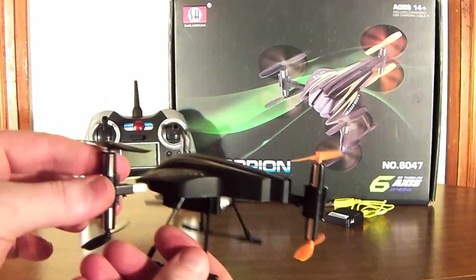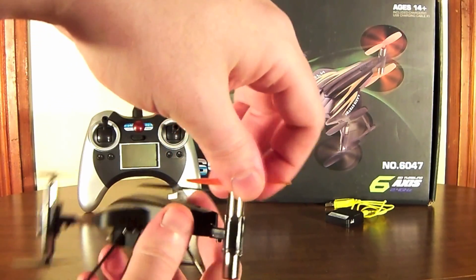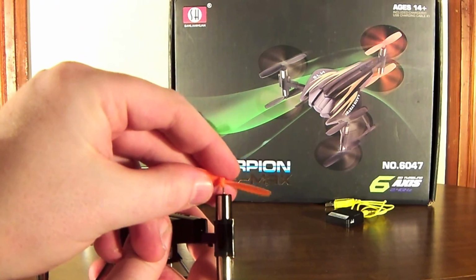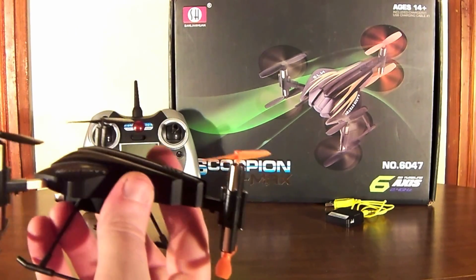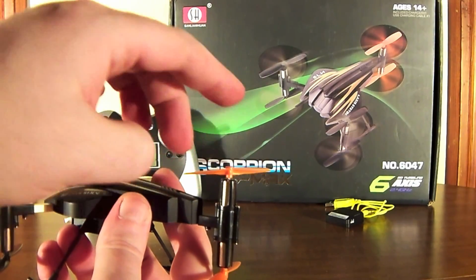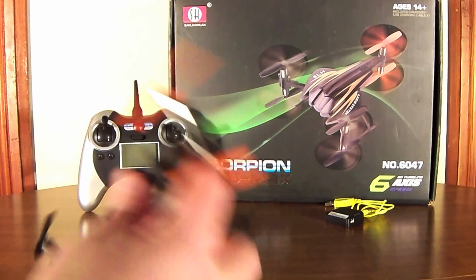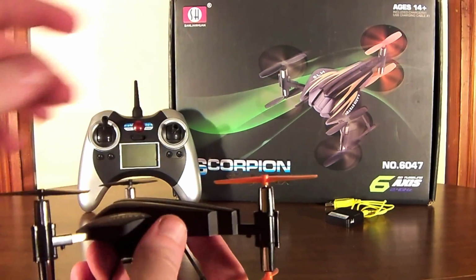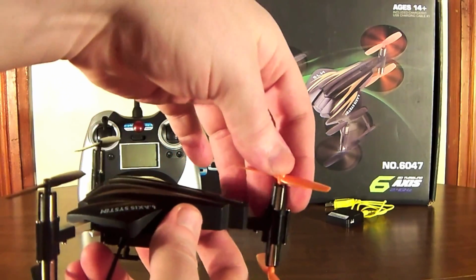It works really well. But a couple of problems I've had are this rear top prop just fits really loose, so it just wants to come off all the time. The first one that it came with out of the box, the first time I throttled up, the propeller took off on its own. So I put the replacement prop on, and that was nice and snug for a while, but now after a few flights, it's starting to come off. If I go to do a flip, and it gives that really quick burst, the prop just comes off and the helicopter crashes. So I'm going to have to figure out some way to make that a little more snug so it stops coming off.